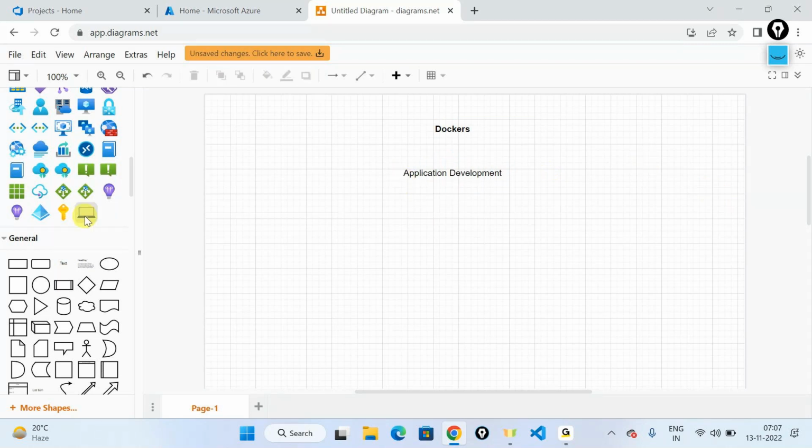So I am a developer working on my machine, and I get to write code. As a developer, I get to develop the code. And when I say code, there are two things here: one is the code, the other is the dependencies of the code.